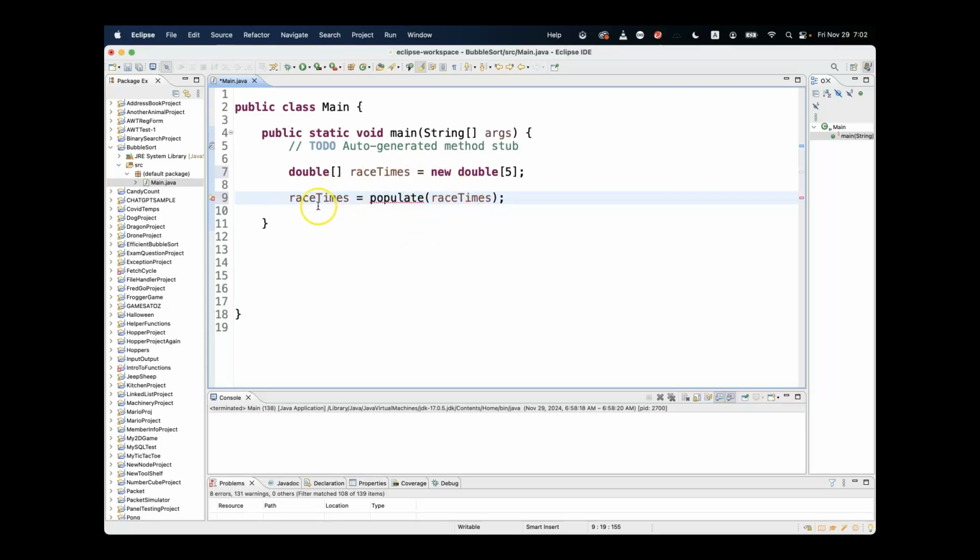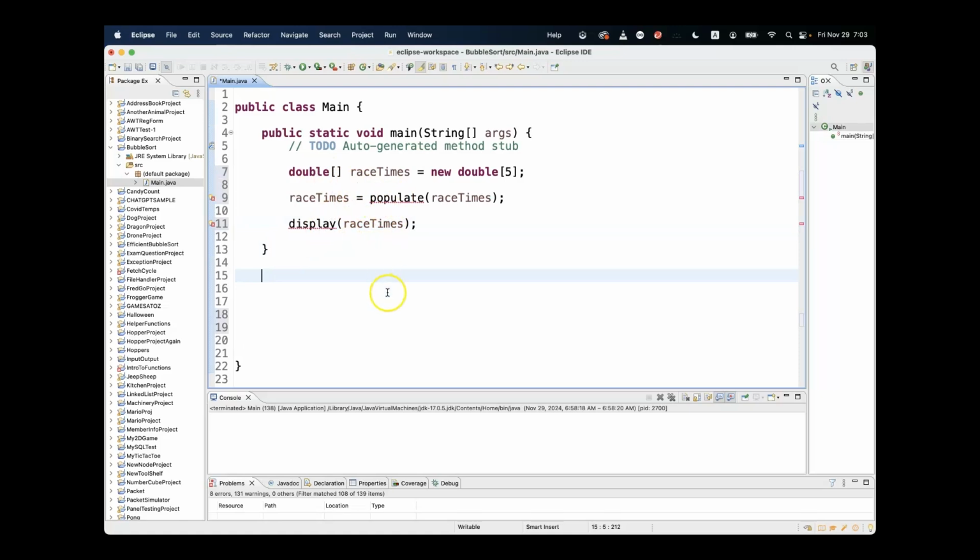Take a moment to think about that line of code. Now, if you know anything about pass by value or pass by reference, you will understand that some aspects of this code are unnecessary. But I do want to make the point that this function is going to take some data, mess around with it, and send us back an updated version of that data. That's really what we're trying to understand with that line of code. And once we've got some data into the race times array, I'm going to display the values. So the display function processes an array of doubles, because that's what race times is.